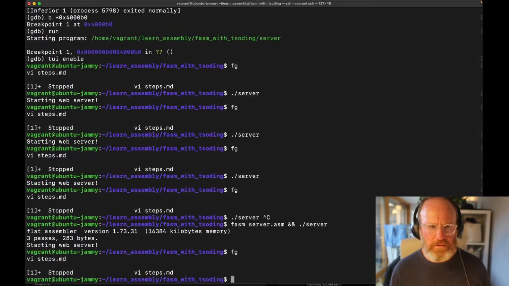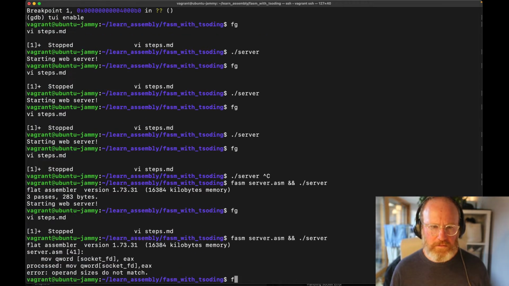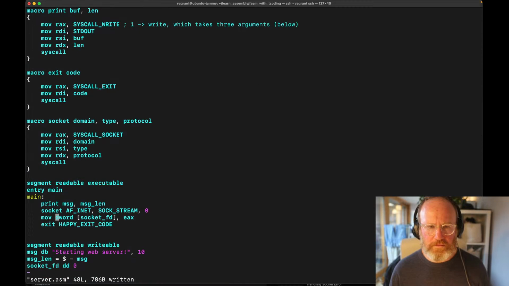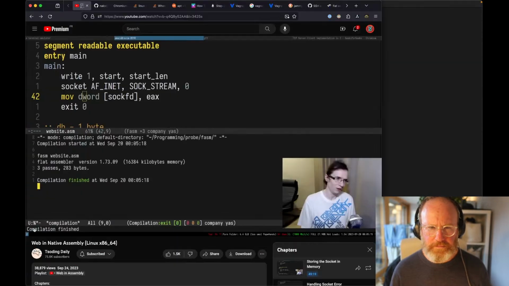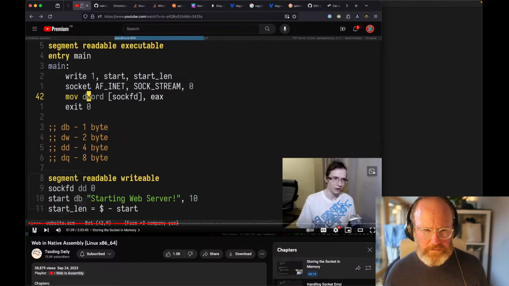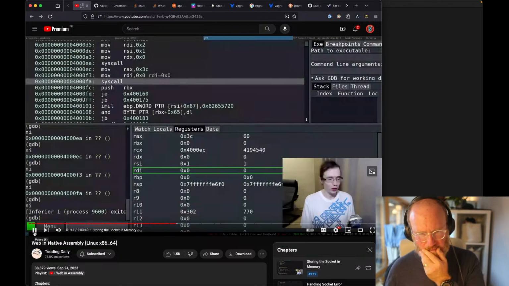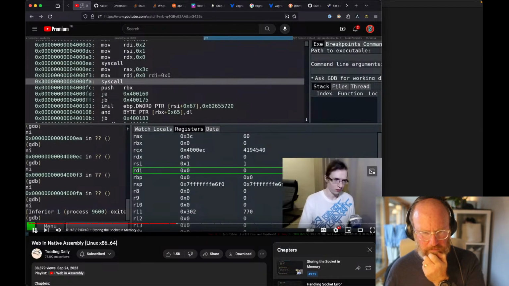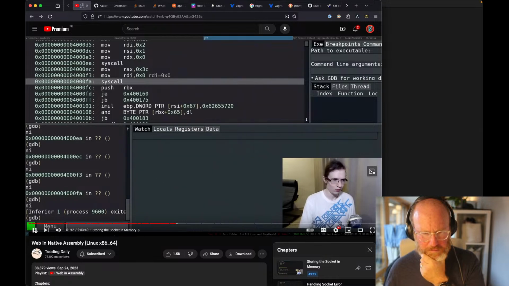Okay, so it actually warns you if some write sizes and read sizes do not match. It's actually pretty cool. So I have to do dword instead, and it works, right? It works, and it will save it there. We can now check if it actually worked out. So let me see how to do that.